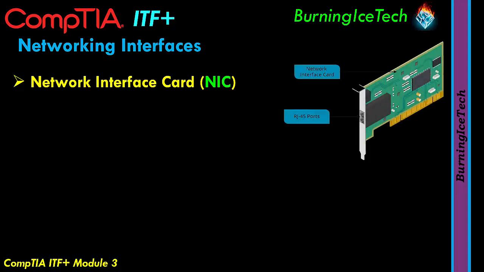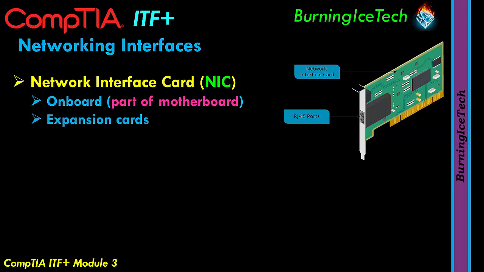It's the actual card in your laptop or desktop which allows it to connect to a network via wired or wireless connections. So this is normally on board. It's normally built into your motherboard. This applies to both laptops and desktops. But you can go buy expansion cards, which will give you a new or an additional network port. This is more common on desktop PCs. It's not really possible on laptops since laptops don't have expansion ports. So this can come in expansion cards, not something you'll see on a laptop. Normally with a laptop, you're stuck with what you have.